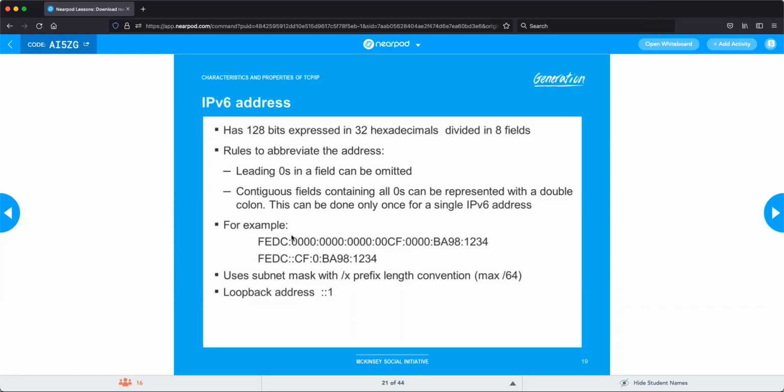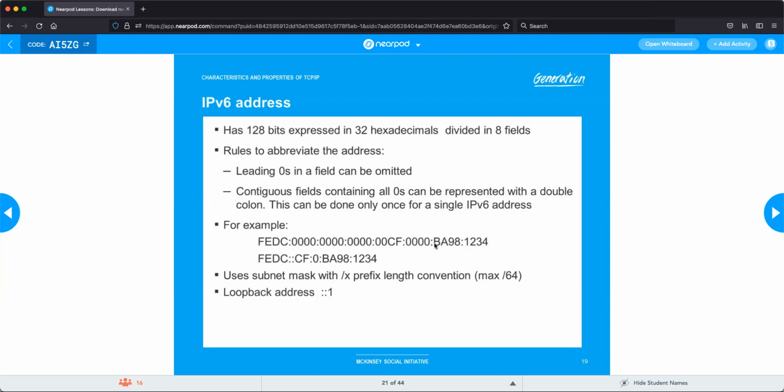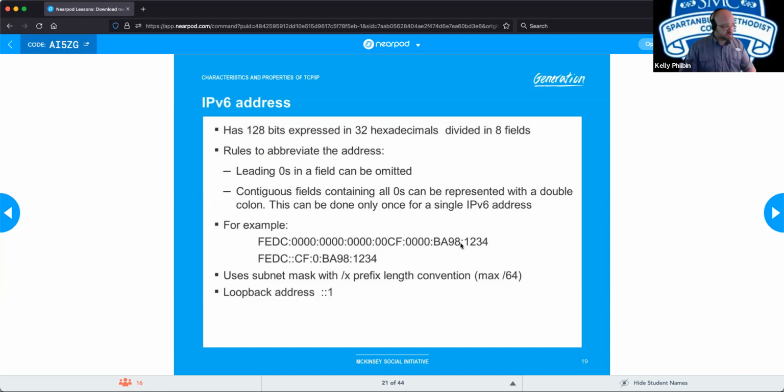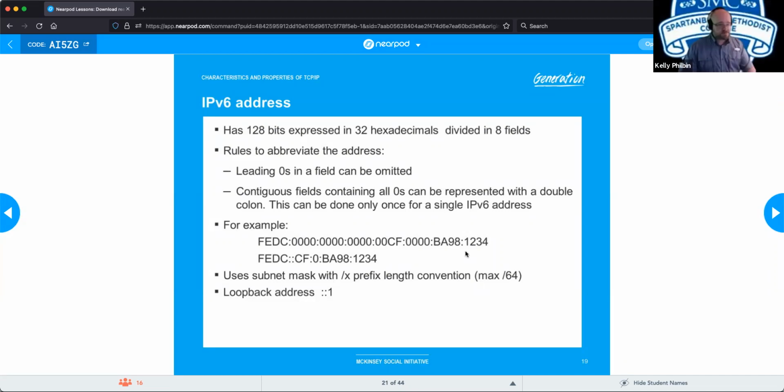Well, let's say you have a group of zeros on one end and a group of zeros on the other end. You see how you have the 1 0 standing alone? Could you use :0 for both of those two groups of zeros in the spot that they belong? Yeah. So say instead of the 3 groups of zeros here and the 1 back here, say it was 2 and 2. You could do the double colon for the first group and then do :0, :0, BA98. So you can still shorten it.